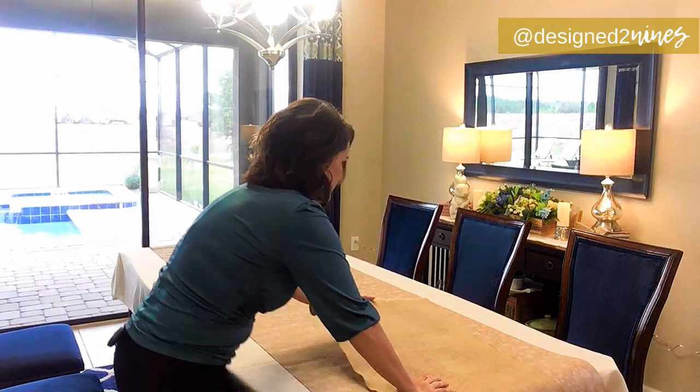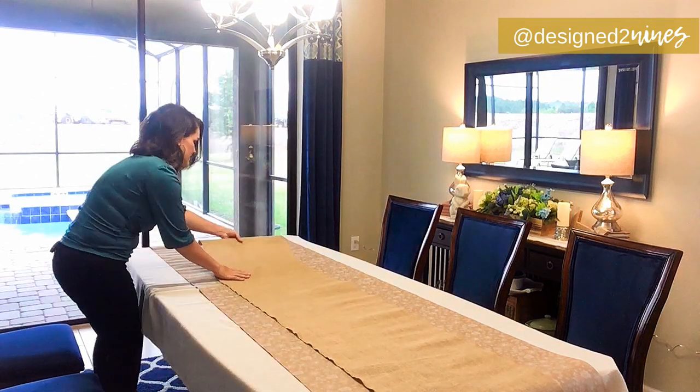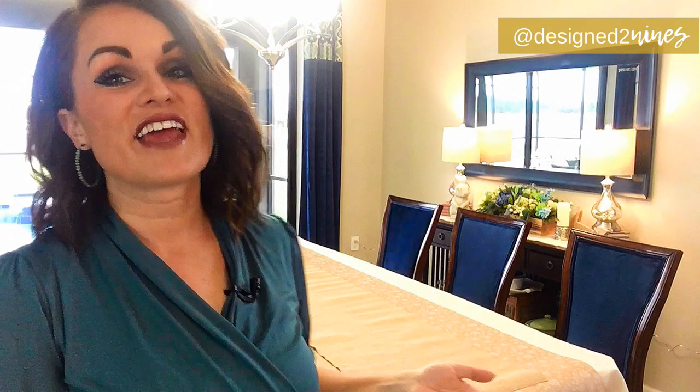I also like to add an additional runner. It's always about layering and adding more texture when you are tablescaping. In my Thanksgiving poolside tablescape — I'll put the link above — I used a burlap runner, and I'm going to use that again. The one I did was outside and my table's longer in here, so I'm going to make another one. It looks like I had just barely enough, but the end is kind of wrinkled so I'm going to go iron that real quick and then put it back on.